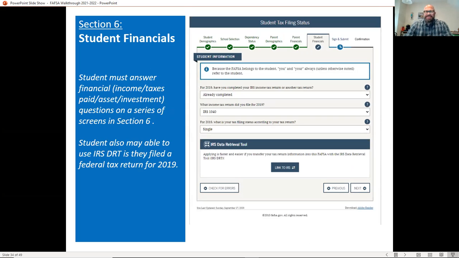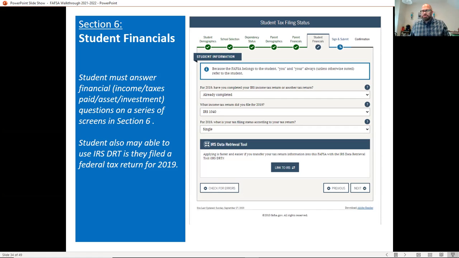So once you've completed the parent financials, one of the screens that we don't have a screenshot for also again asks about cash on hand, savings and checking account balances, any assets that you hold, including 529s, and then any business or farm income if you have a large business or an investment farm. Now, you want to use the FAFSA wording to your advantage, because those questions all say as of today. So we know that finances can change at a moment's notice. So if you have a lot of money in an account because you're saving up for something, we've had people this year already saving up for cars and down payments on homes. If the money's there, you should probably report it.